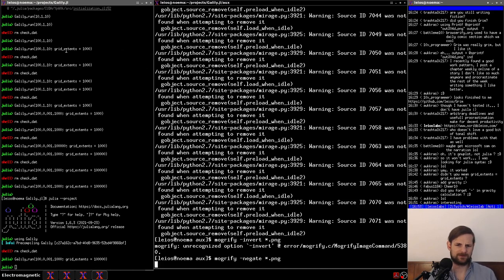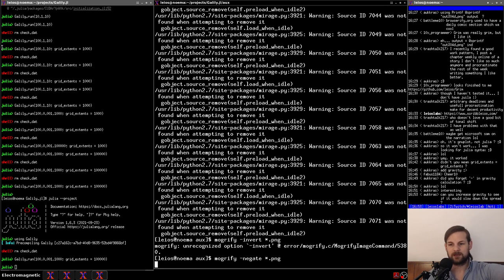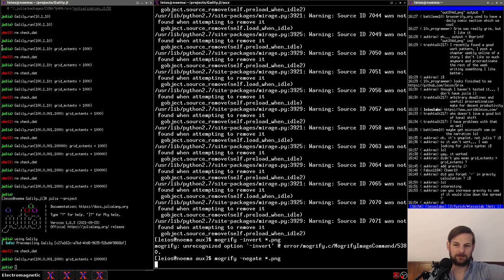I don't remember if this takes a while or not, but basically I'm just turning all of the images so they're black and white. Can you increase gravity to see if it would slow down the spread? Yeah, I was going to check that in just a second. I want to see what we want to do to the gravitational constant to do that. Exactly. And so I was going to do a quick back of the envelope calculation.